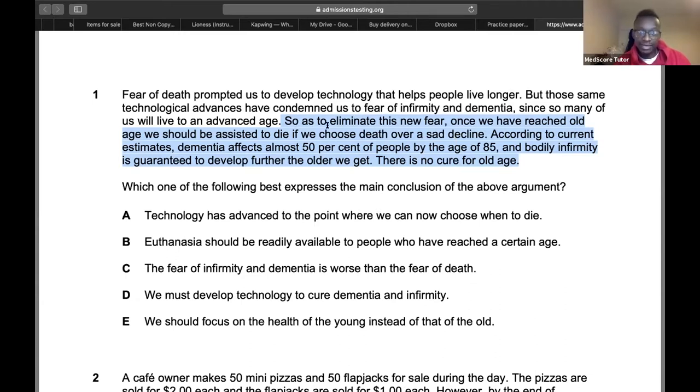So let's read this part. So as to eliminate this new fear, once we have reached old age, we should be assisted to die if we choose death over a sad decline, according to the current estimate of dementia. So now you can see from here it is using some external information to try and back up the reason why we should be assisted to die if we choose death. So that's what the reasons, that's what the evidence is. So when you see external additional information which strengthens the argument, then you understand what the conclusion can be.